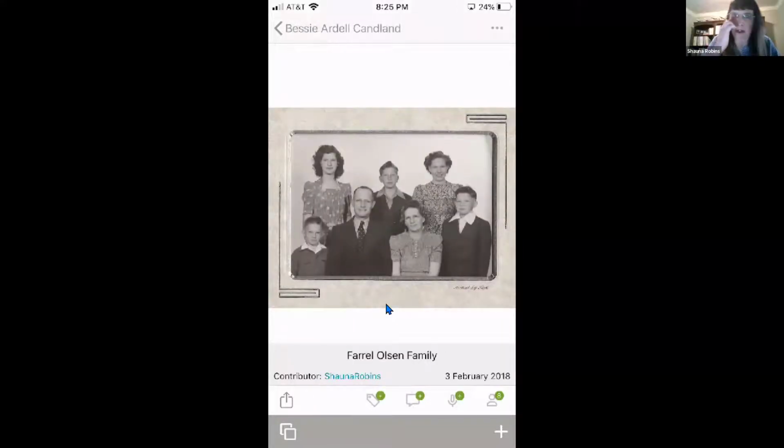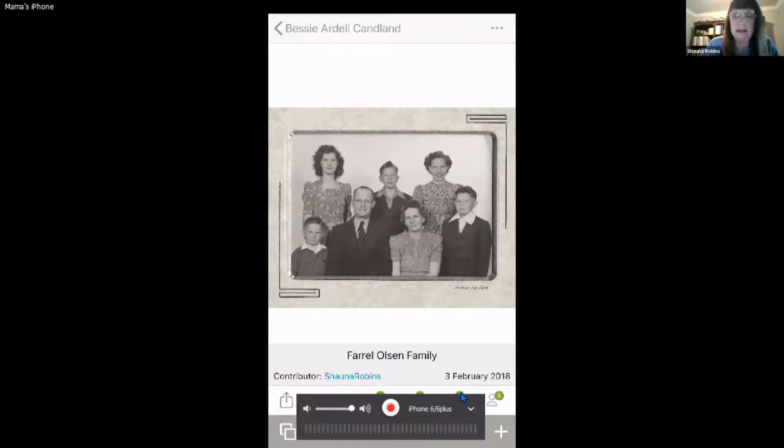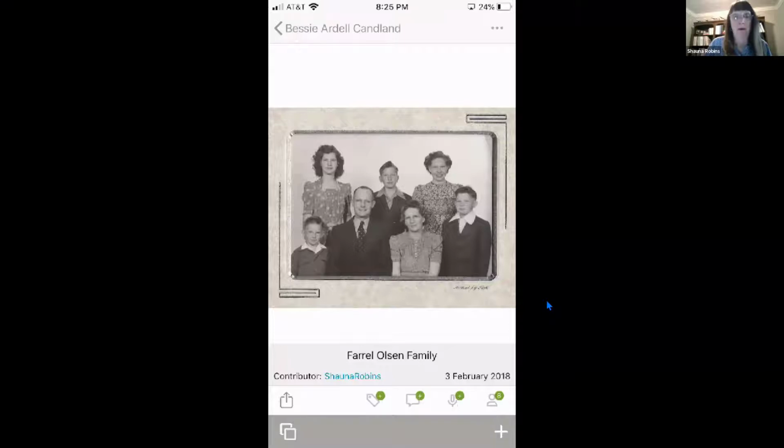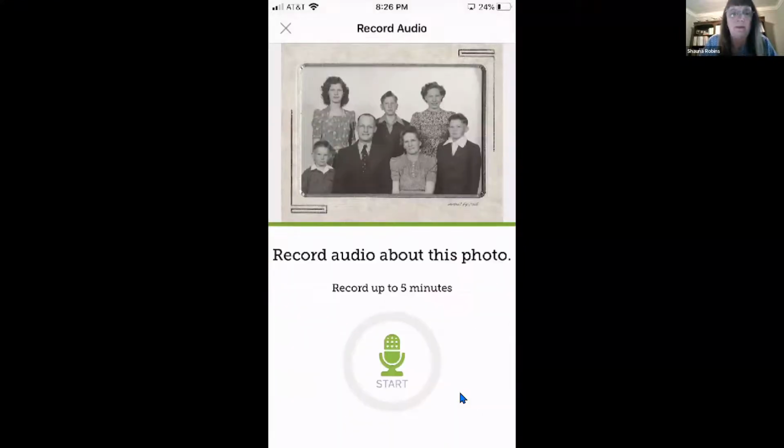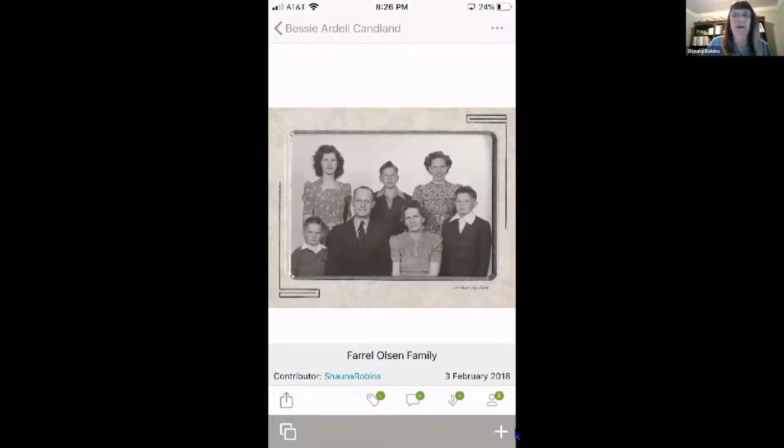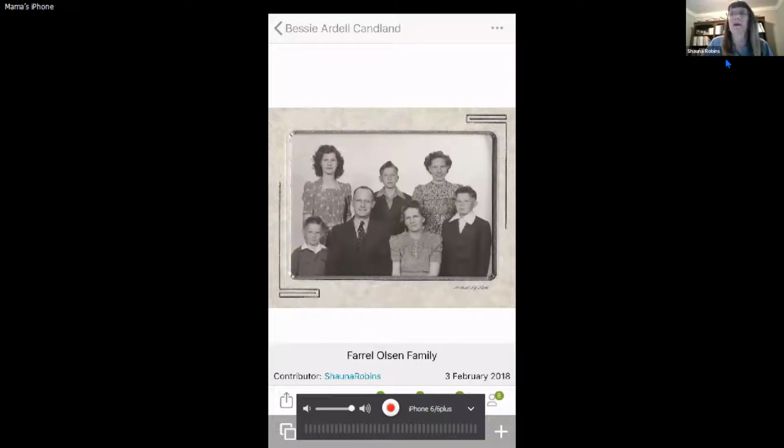Okay, so here's a picture that I have entered. If I click down, sorry, I keep getting that thing in the way. There is a little microphone right down there. If I click on that, there's my record button. And I can record here just as easily as I could record on my laptop. So if I'm sitting in a parking lot waiting for someone to come out or run into the store, I can pick a picture and do a recording. All right. So let's go back to here.